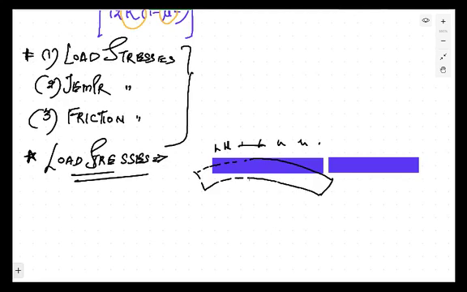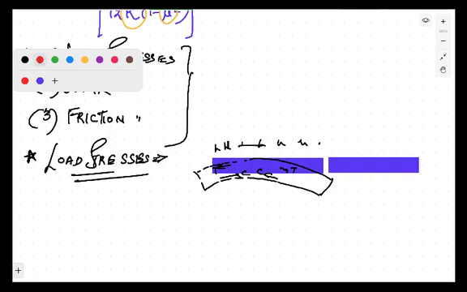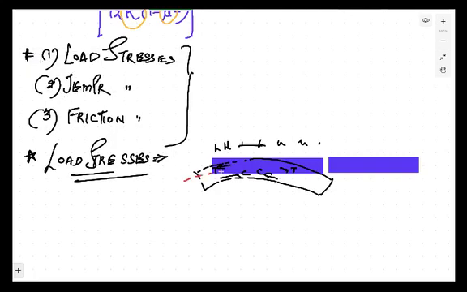And when the slab tries to hog, there will be tensile stresses at the top and compressive stresses at the bottom. Just remember the SOM lecture. And when the tensile stresses are present at the top and the compressive at the bottom, there will be a portion where the stress will be 0, and that particular portion is known as the neutral axis. We have studied this very conceptually, feeling each and every thing. This is known as the neutral axis.